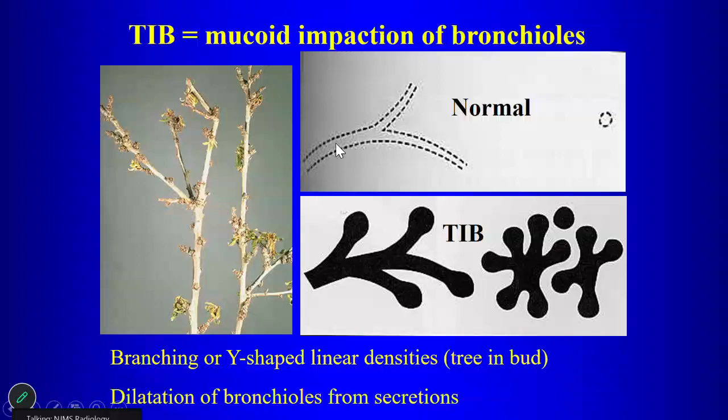Normally, as we've said, the bronchiolar walls are very thin, so we usually don't see them either when they fall within the plane of the slice or when we cut them in cross-section. Because those walls are so thin, we usually don't see these normal terminal bronchioles.